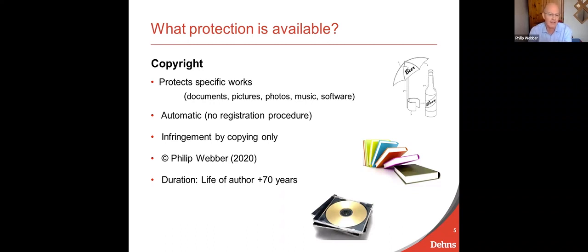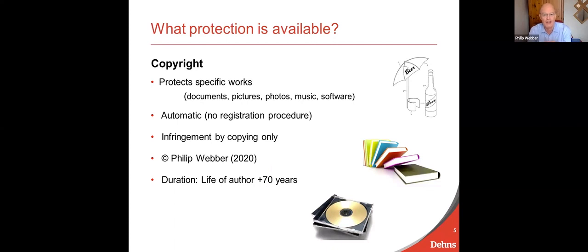Generally, that has no legal effect. It just warns people that if you copy that particular work, then somebody would have the right to take you to court. They could sue you for damages and get an injunction stopping you copying that. And copyright can be a very long right, certainly in the case of songs and things like that. It can be up to 70 years after the death of the author. But it's a very specific work and it only covers the things that you've specifically done.